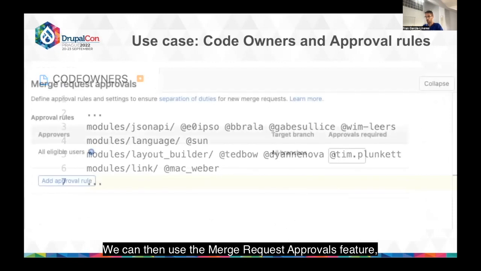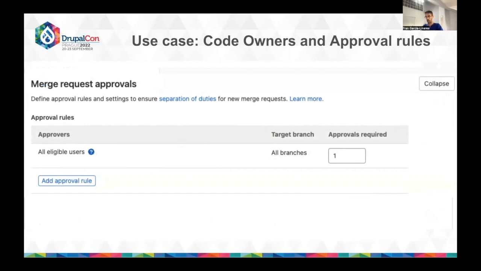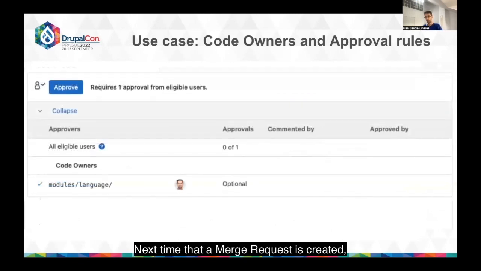We can then use the merge request approvals feature, which will read automatically from the previous file. Next time that a merge request is created, GitLab will automatically detect who are the owners and suggest them as reviewers. This setup can be applied to any module and can also be customized as needed.